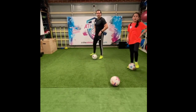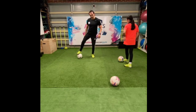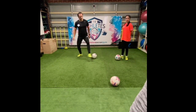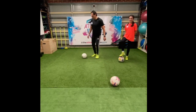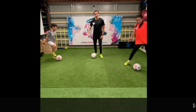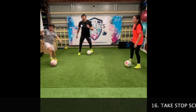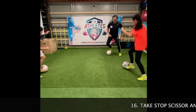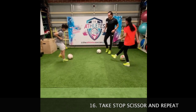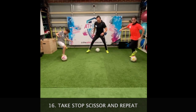Tape, stop, scissors, okay? Take it, stop it, straight into the scissor. Okay? Ready? Here we go. Take it, stop it, scissor. Keep nice and low. Bend those knees. Good. Yeah. Low center of gravity.